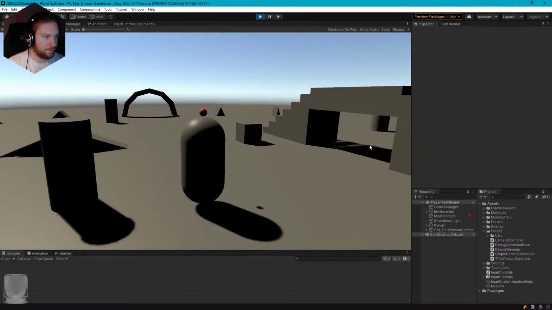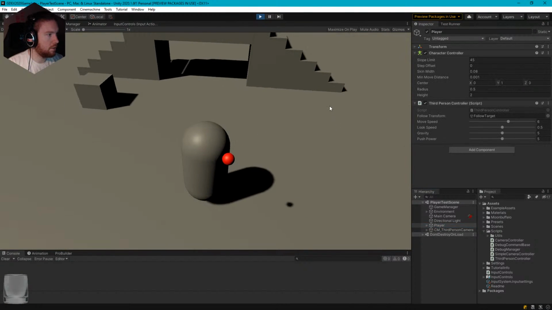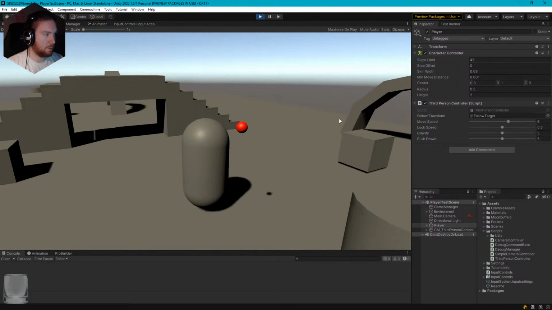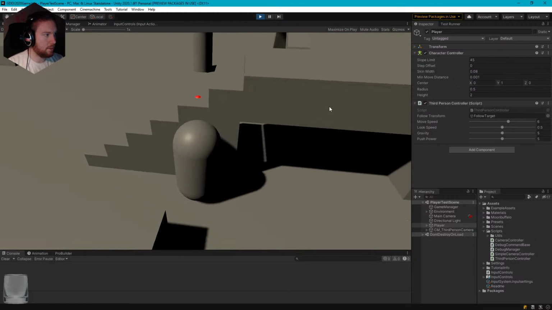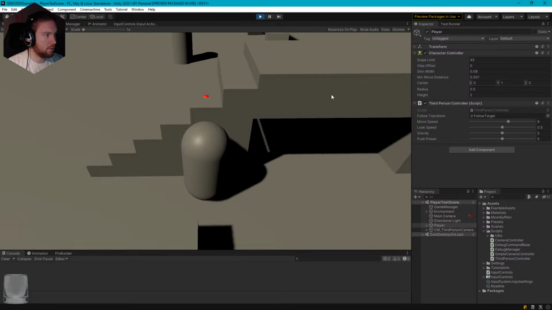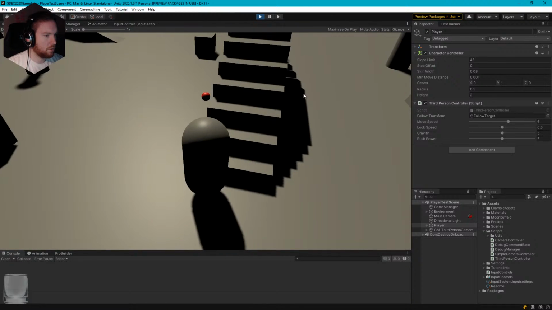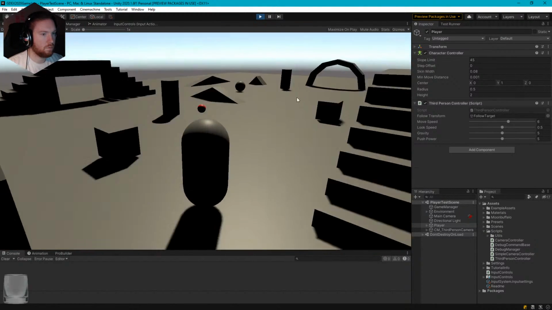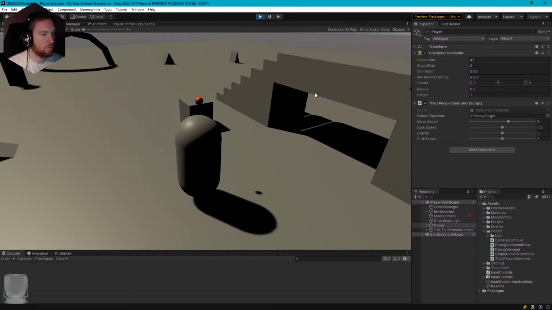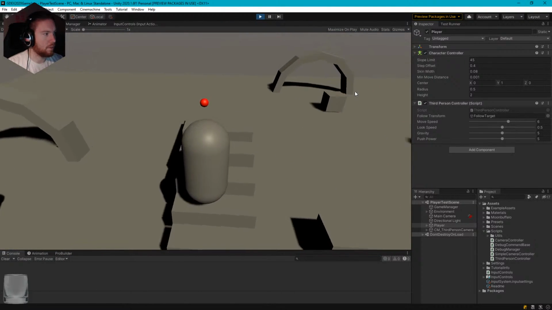Okay, over here I'm going to check something. Oh, player. Looking at the step offset on the right there. So what happens if I... Hmm, why is this not working now? Oh, that worked.